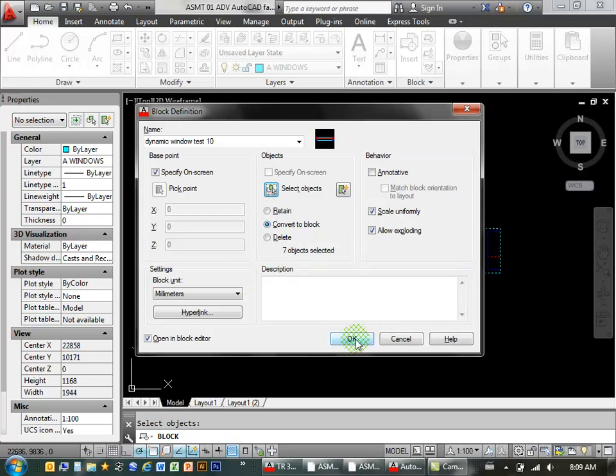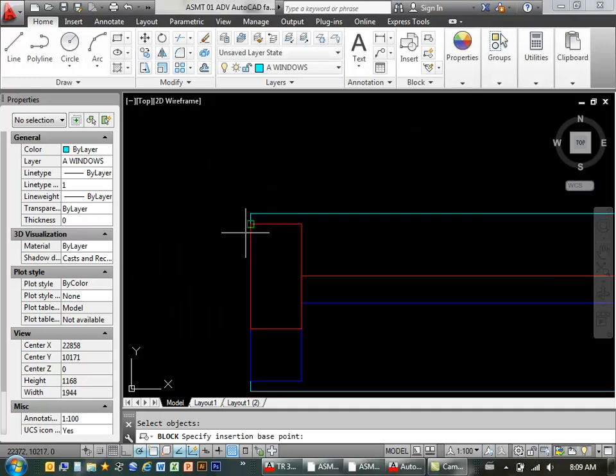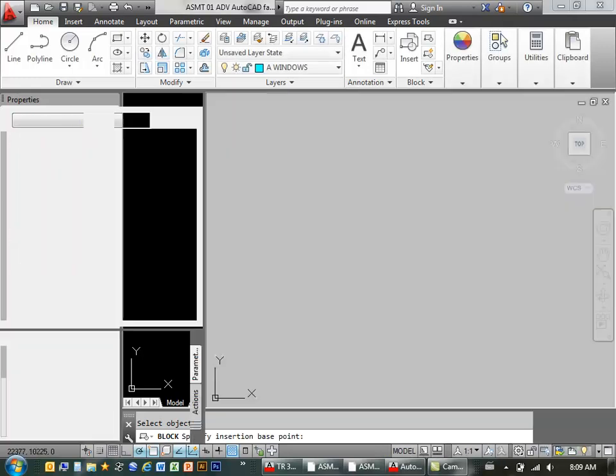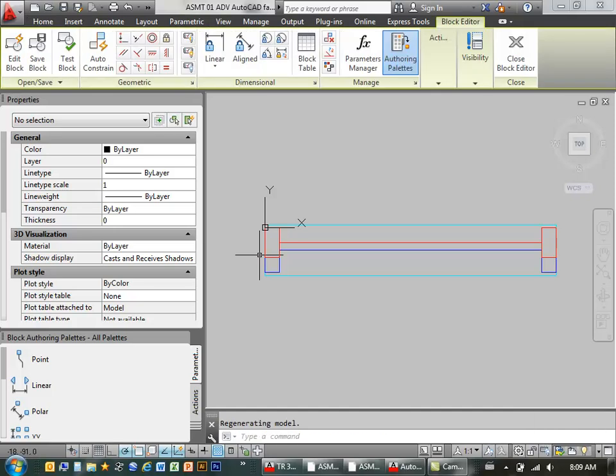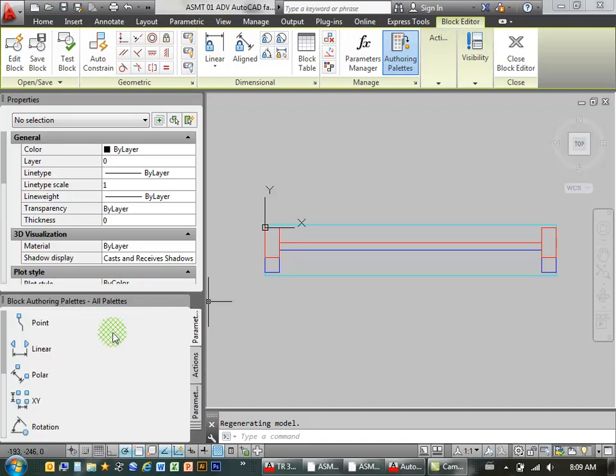It'll prompt me for a base insertion point, which I will make right here in the upper left corner. That point will be common to both size windows, and then it throws me into the block editor. So really quick, I'm just going to set up the linear parameter. That's familiar to you from building the doors.